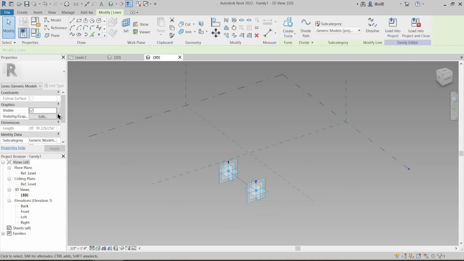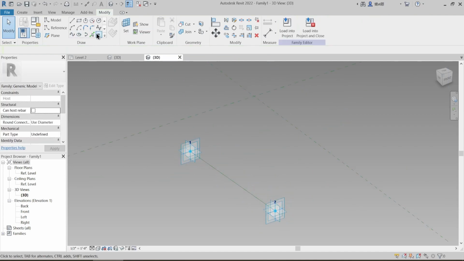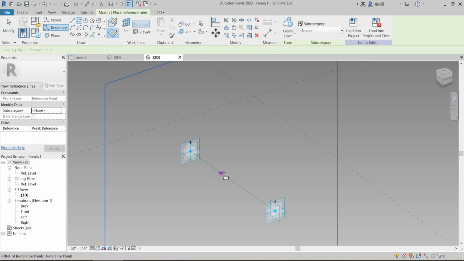Spline through points is a reference line, a point onto that, set plane, reference and rectangle.